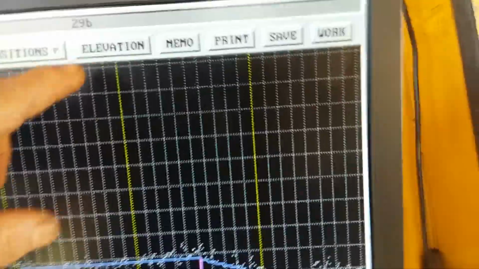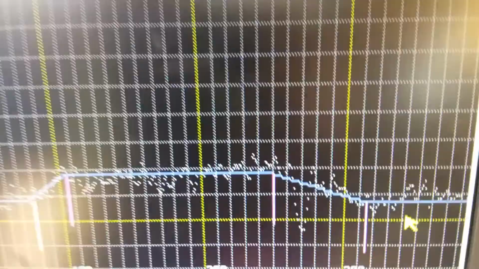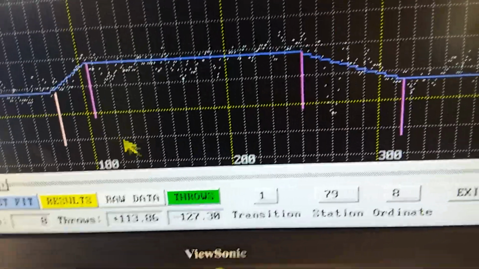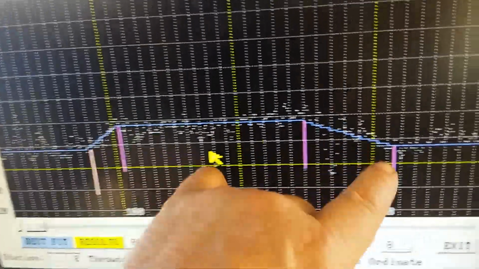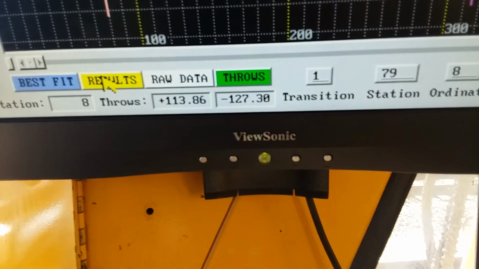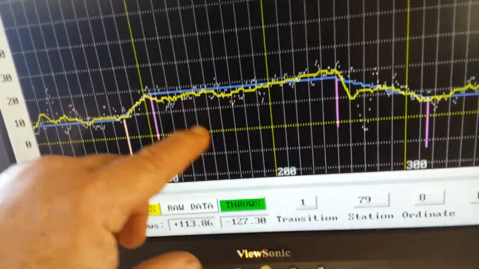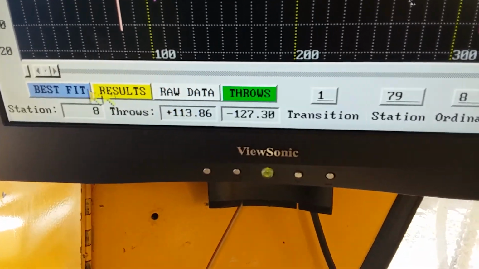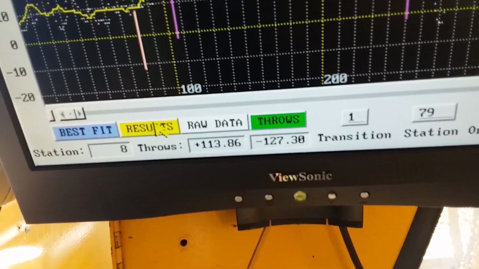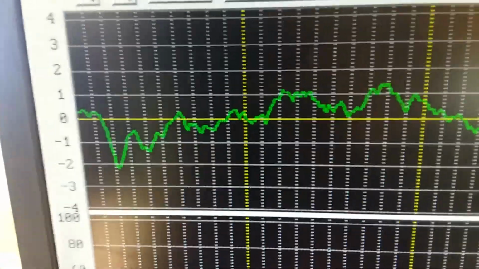All right, so if I wanted to work, I'd hit work up here and we'd go through it, and I have to enter the super elevation. When I make the plot, I'll hit this up here and I can enter the super elevation that's in this curve. So after I make my plot, enter my super elevation, and put in my transition points to how I want to build this curve. I have to build every curve that I do. So I can get down here and hit results. That shows me what's going to happen with these throws. Let me get back to that. Raw data. Okay. There's what my throws are going to look like. It shows me on that graph.